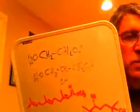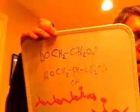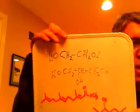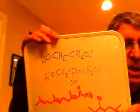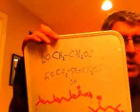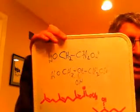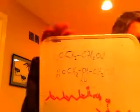The difference between ethylene glycol, the material I've drawn on the top there, OH, CH2, CH2OH, which is what you find in your car's radiator as antifreeze, and this other molecule here, glycerol, is that it has just an extra carbon in the middle with a hydrogen and a hydroxy group attached to the carbon. So it's CH2OH, CHOH, CH2OH. That used to be used as an antifreeze, but it is a naturally occurring antifreeze, and you'll find it associated with trehalose in a lot of the organisms that are using trehalose.